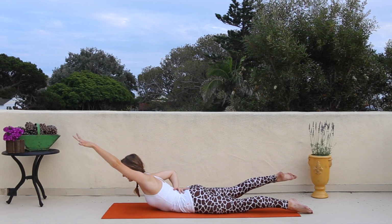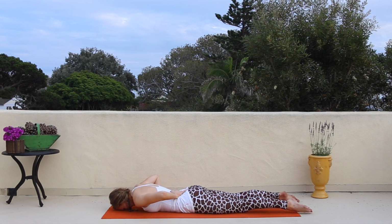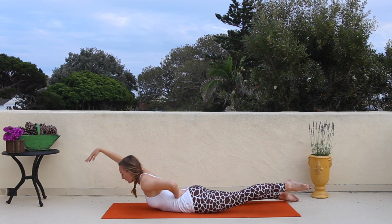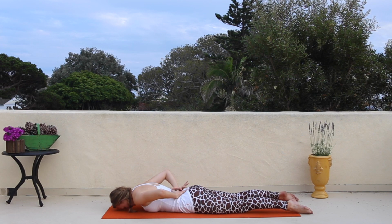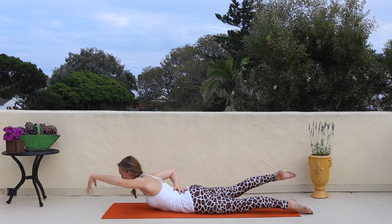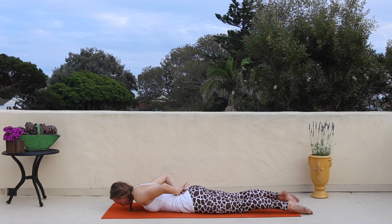Inhale, I'm now lifting left and right leg. Left hand, right leg. Right arm, left leg. I'll be quiet. So you can do this for yourself. 2 more rounds each side. Just keep moving. Your inhale, lengthening, maybe point the toes.